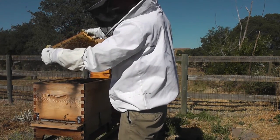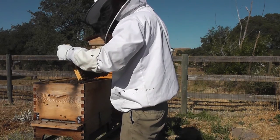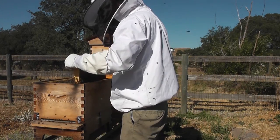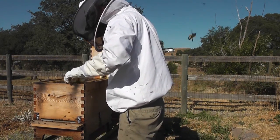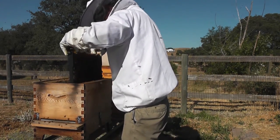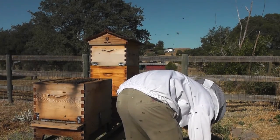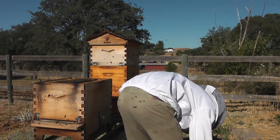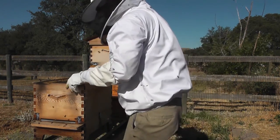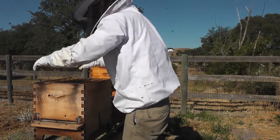Oh, the queen is on this frame right here. She's right there, so I'm going to take the next one in. I'm going to grab that next one in while she's on that one real quick. Take this one out. There we go. This one's going right in here. There's that one. That one's going to move over. Then we're going to take this one.